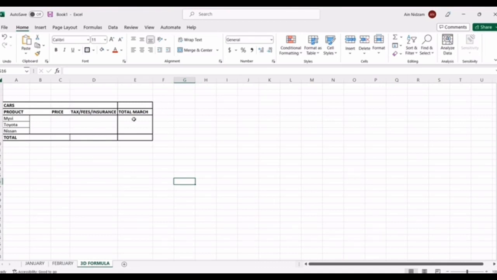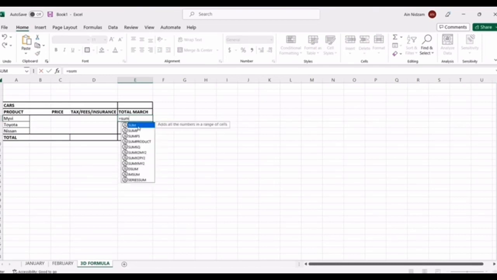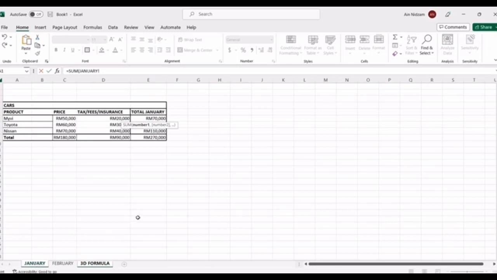So first things first is to click the total March at E6, type equal and sum, double click the sum, and it shows a number of 1 and 2. So click through January sheets, press the total January. After that, press the Shift button.